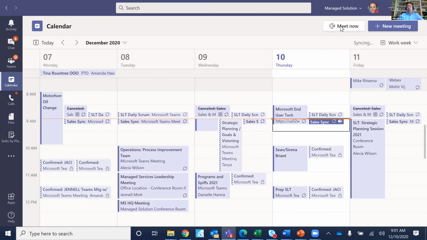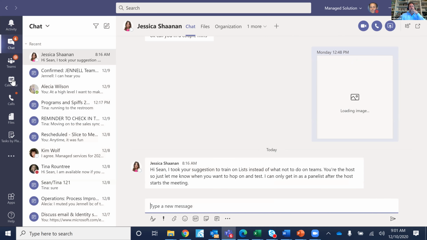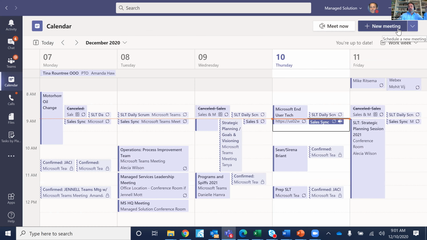Meet Now, where you just want to meet immediately, or let's go back to that. Skipping around too fast here. The new meeting, inside of meetings now, they're creating a lot more settings where you can create what's called a focus view, or a view where it expands your screen out to see whatever the other person's sharing, or it gives you what's called a gallery view, where if you have a company conference going on, and if you guys haven't used it yet, please do, where you can go in and actually see everybody. It feels like you're in a college classroom again with your employees.